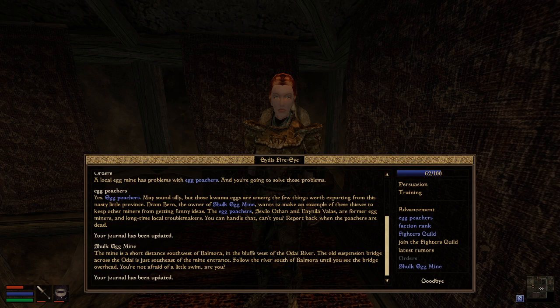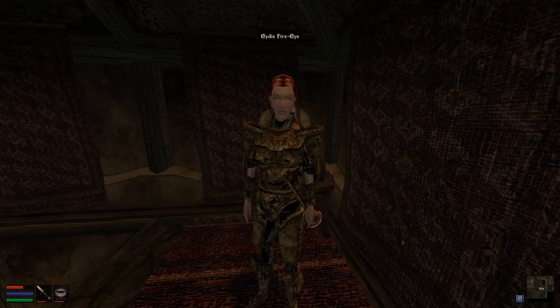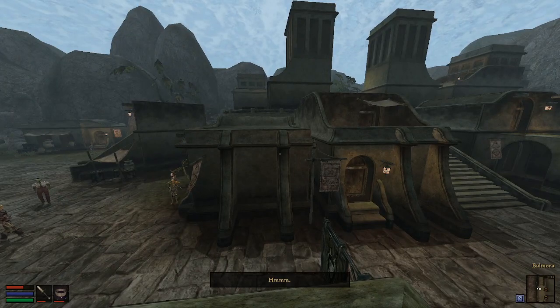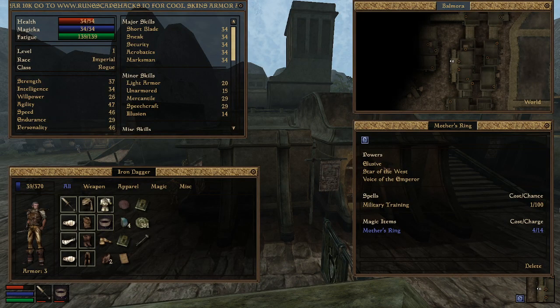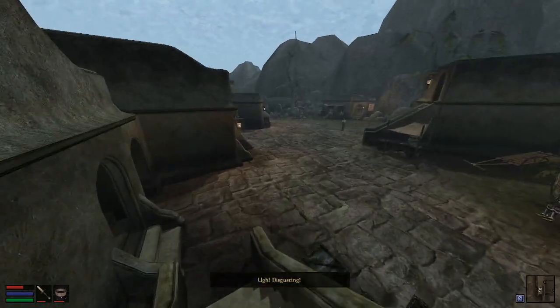Okay, so that's where the mine is. And where are the egg poachers? No. Okay. Alright, so it's a short distance southwest of Balmora. It's put in my journal. So it's southwest. I'm currently facing west, so southwest would be this way. So we need to go this way.